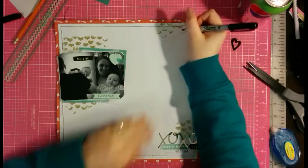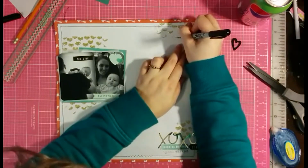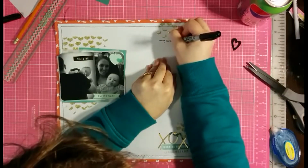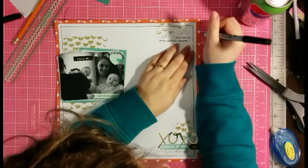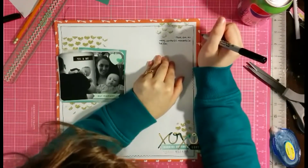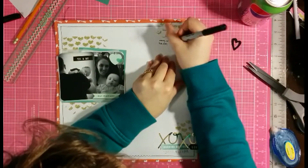I think I mentioned that the point of this layout is just how much I love the quiet time with him, and it's my favorite part of the day. And so that's what I'm writing there. I do trace my journaling with a ruler and a pencil, so I know I cannot write straight for the life of me. If there's no lines, it's horrible. I've learned that about myself, and I just do it. It takes a bit of time, I understand that, but for me it works. It's just how I make things work.